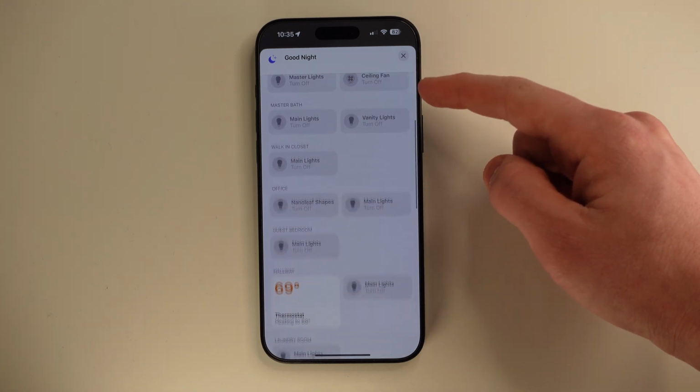The HomePod mini is a great start to your smart home, but there's so much more you can do. So if you want to learn more about HomeKit, watch this video.